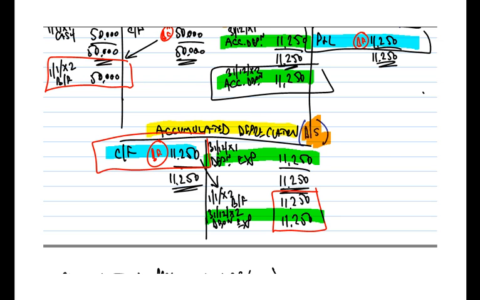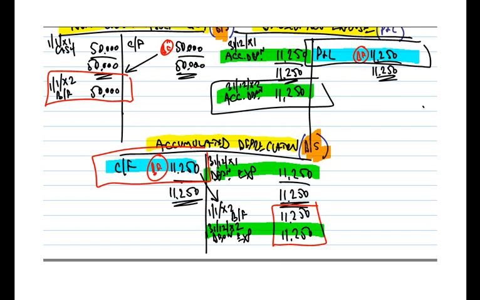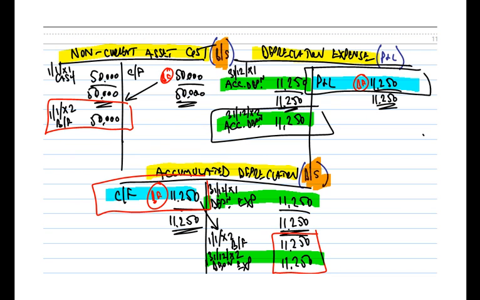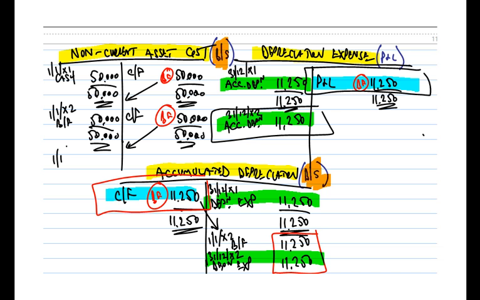We would then balance off our T accounts in the same way that we did at the end of the first year. Now, on the cost T account, you can hopefully see that when we balance it off, again, we've just got the 50,000 on the debit side, so I put that in both sides and both totals. My balancing figure is therefore still 50,000. I've still got the same machine that originally cost me 50,000. Because this is on the balance sheet, that gets carried down, so that would actually get brought forward at the beginning of the third year. So in fact, as long as I own that machine, you can imagine the cost is still sitting there at 50,000.